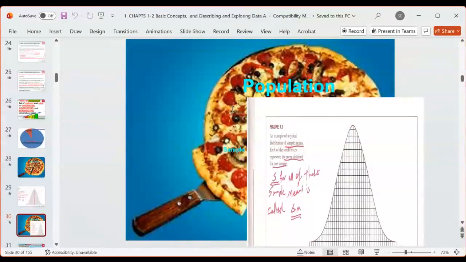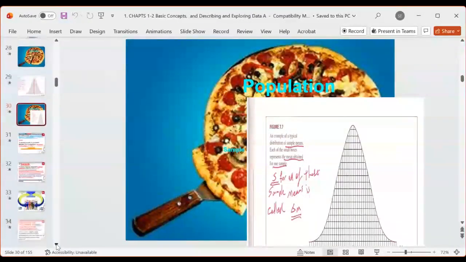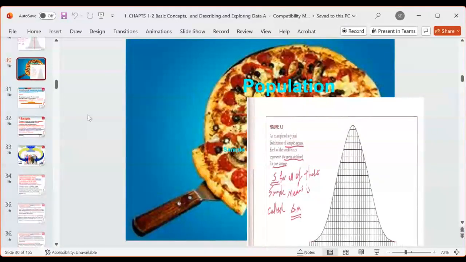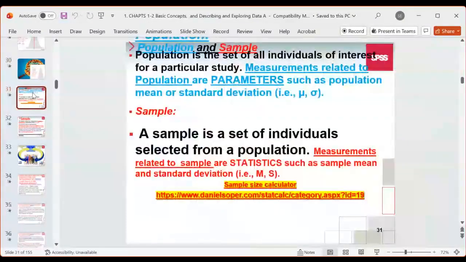But unfortunately, it's not true for the pizza. Once you finish those sample slices of pizza, then you're done. But you're never done with the population. It's always there, and you can take unlimited samples as many times as you want to. So that's the description of sample and population, and here it is in detail.